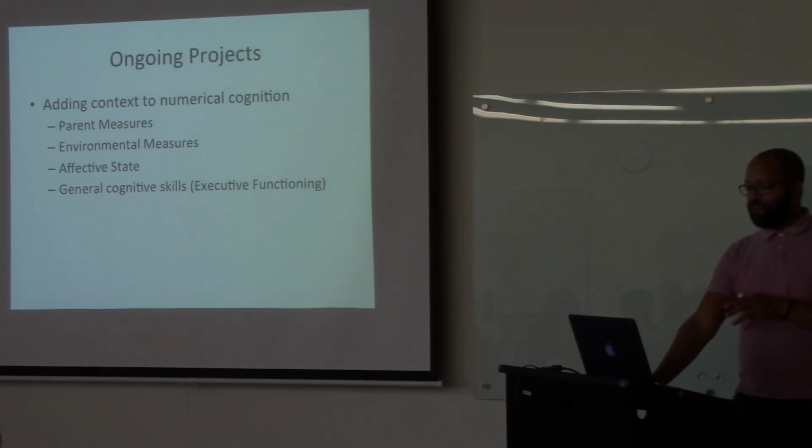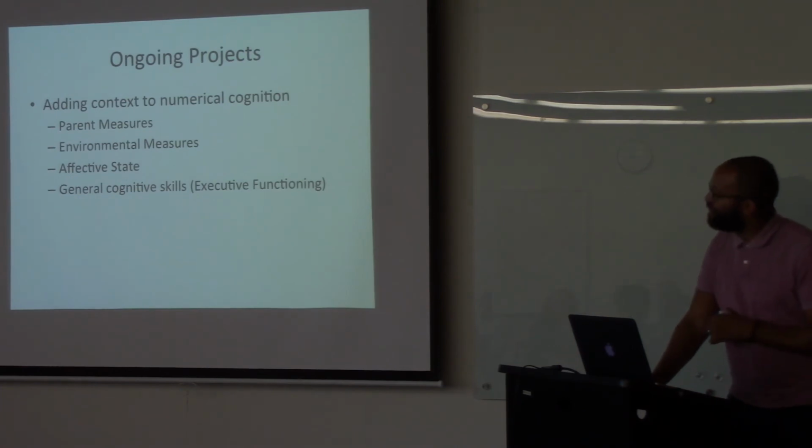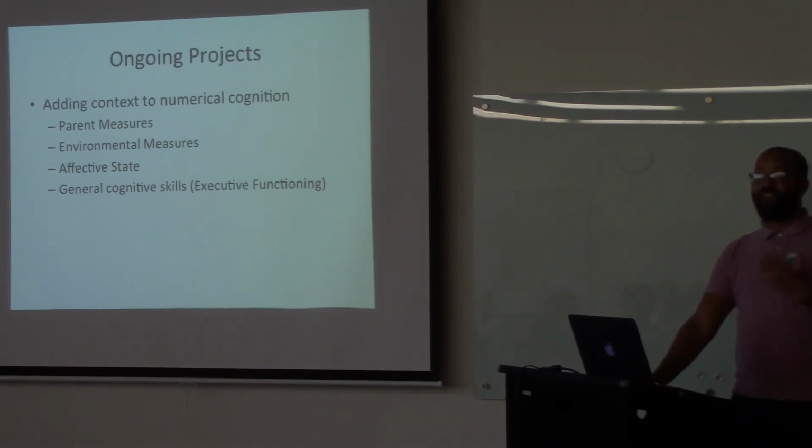So I kind of want to wrap up with that because there's a lot more on ongoing projects, some of which we've started. So looking at parent measures of the home. We're trying to get measures of the environment. Asking the parents about the home is helpful, but also actual environmental measures. So if you want to know more about it, we're doing a study on air pollution and cognitive development, which I think might be interesting. Affective state. I have a lot of colleagues that study motivation, so they're constantly asking me about that. So I gave in and said maybe motivation is important for math. Could be. And also a lot of math people are into looking at more general cognitive skills like executive function.